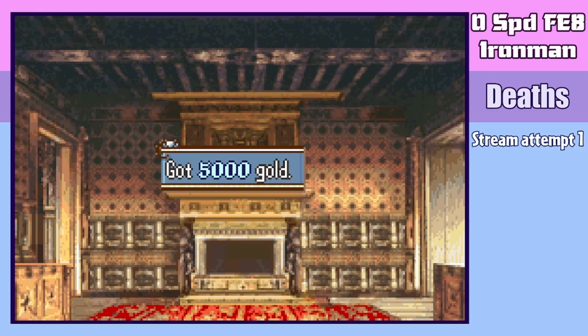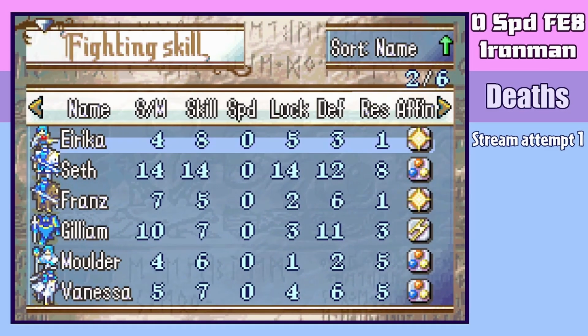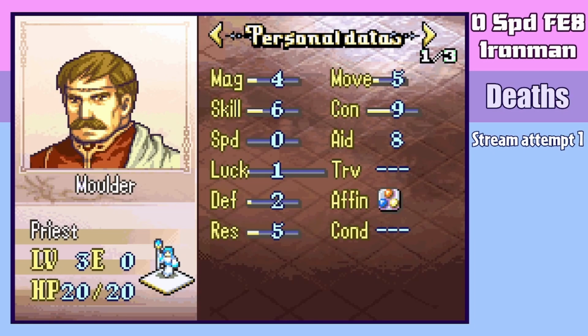After completing the map, we get given our regularly scheduled 5,000 gold, and now have 2 new units, Mulder and Vanessa. Mulder is, unfortunately, not the bolder, as it turns out that his relative bulk as a healer comes from his speed.